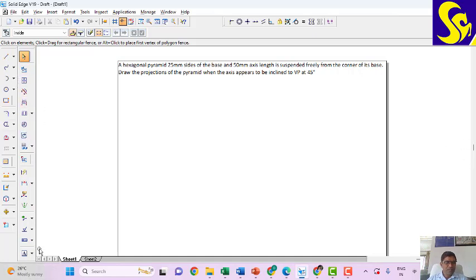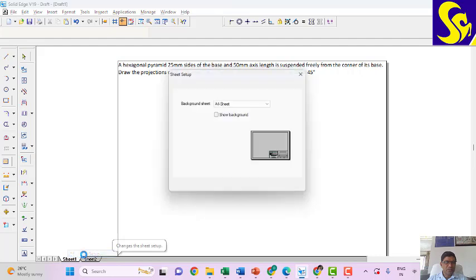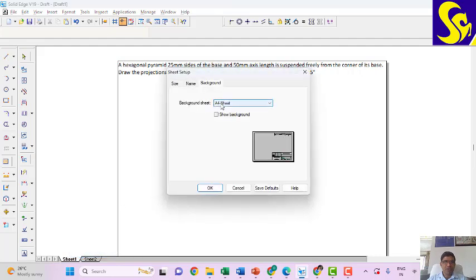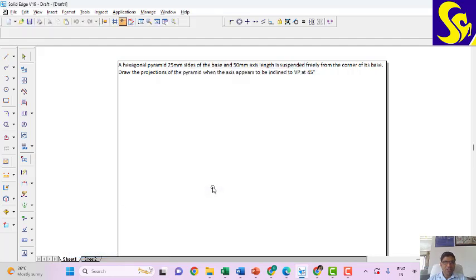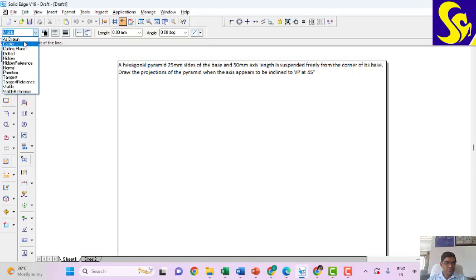Let us start. Let's ensure that the page setup is done. Already an A4 sheet is selected. Then we'll go with the creation of the line for the axis, that is the XY line.